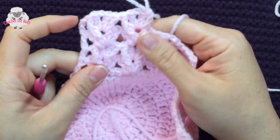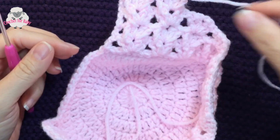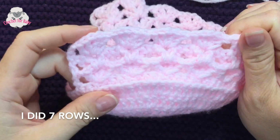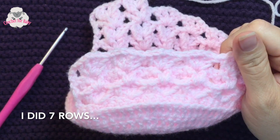This is all we're going to do. We're going to repeat these 2 rows, the fan row and then this row that I just showed you. I'm not exactly sure how many rows I'm going to do, but I'll let you know here how many rows I'm going to do. So continue like this, repeating these 2 rows, and I'll meet you at the end of this row to show you what we need to do next.